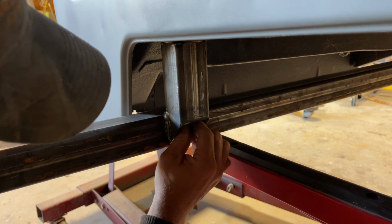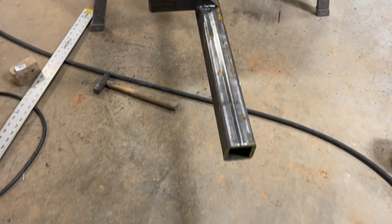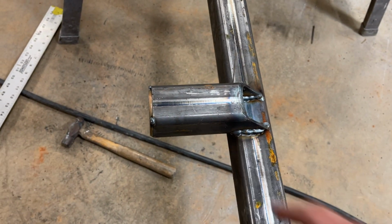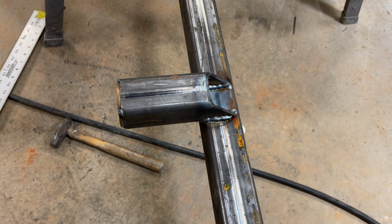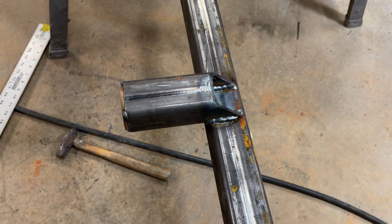Uh-oh. I'm not sure where I lost my way yesterday. This bracket only needs to be 2.5 inches tall. I made it 4 inches. Time for a little slice and dice.